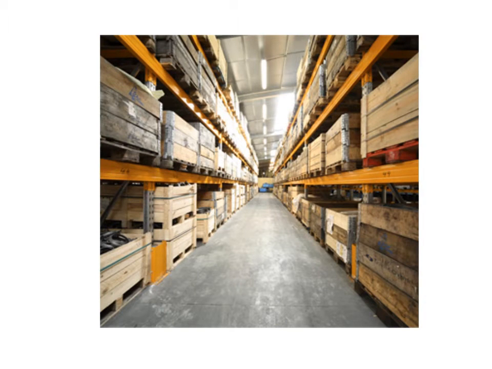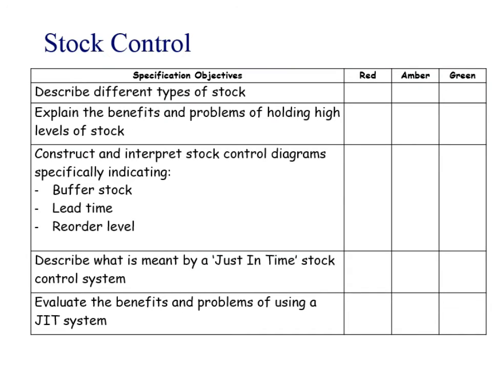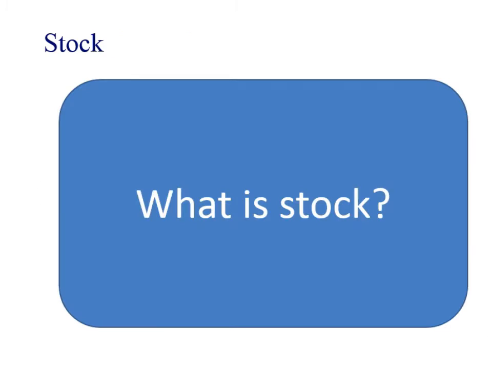So stock control now, and we need to have some knowledge of stock and the benefits and problems of holding stock, and we've got to be able to construct stock control diagrams. But we've also got to know about this technique called just-in-time stock control, which is basically not having stock, and the benefits and problems of using that type of system. So first of all, overview, what is stock exactly?